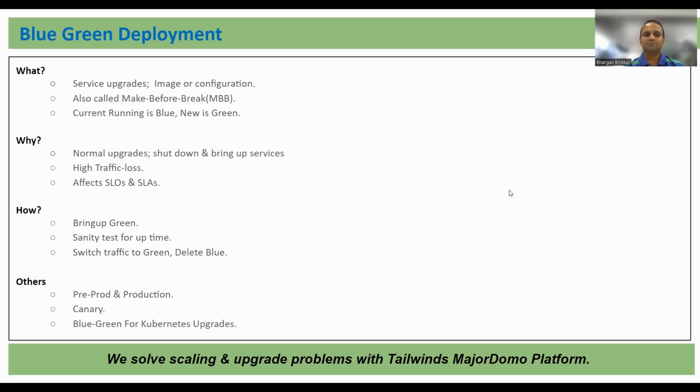There's no point applying blue-green for a dev or a test environment. This makes sense only for a production environment. Therefore it also makes sense for pre-prod, so that you test it before deploying to production. There is also a different type of deployment called canary, in which, in some sense, the traffic loss is very similar to blue-green, but we'll take that for the next video when we talk about canary.